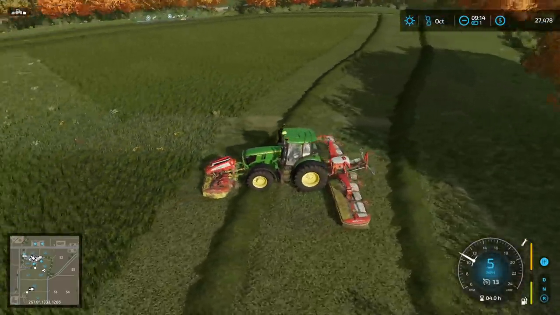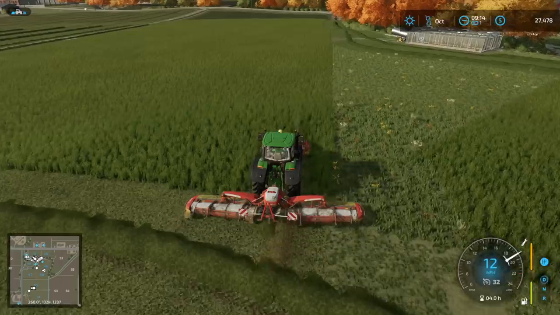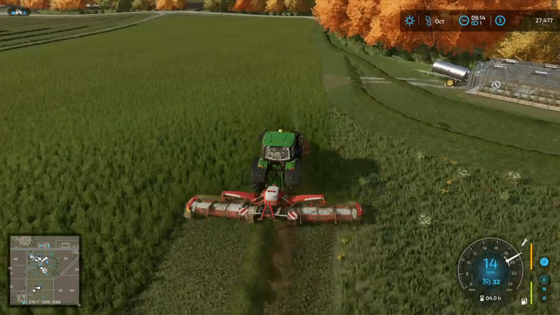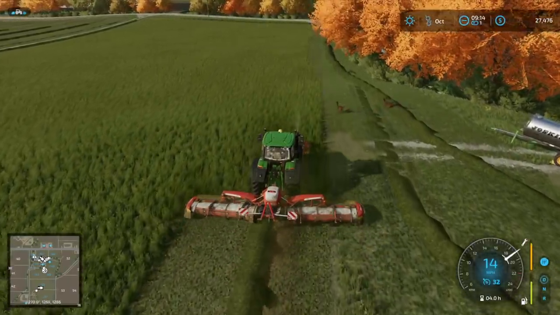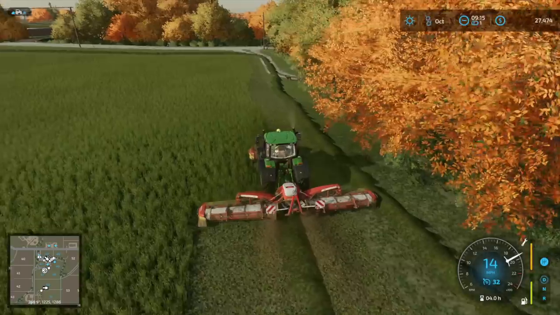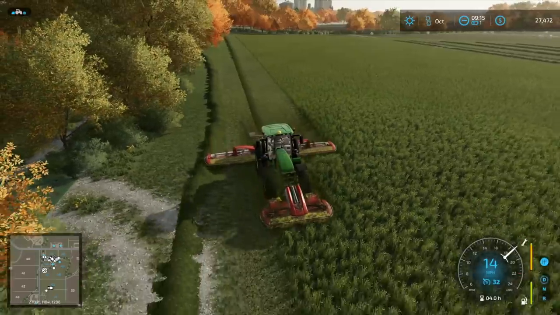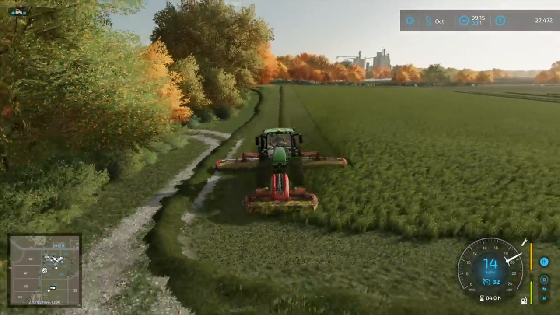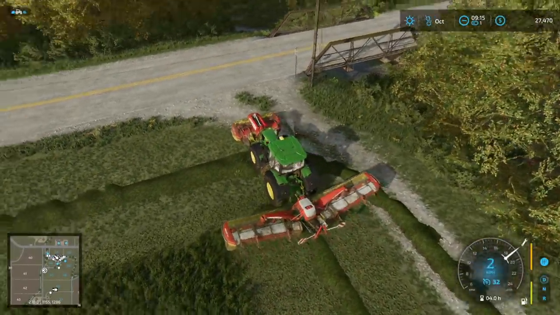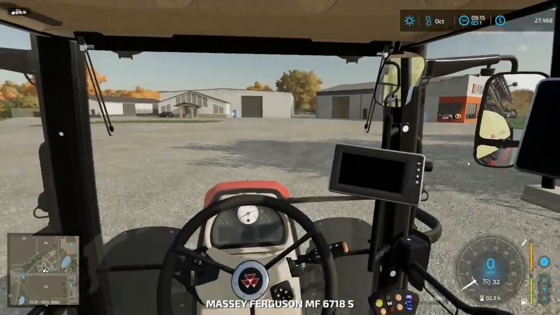I think I'm gonna start it right here, and then we're gonna hire the worker. Yeah, why is the hired worker not cutting outside the field boundary? I want him to. I also want to make sure it's going to make a left turn. Yeah, I think we're good there. Okay, let's go ahead.